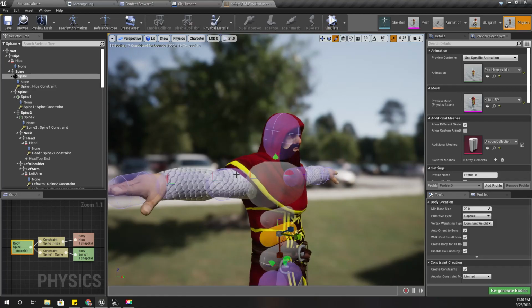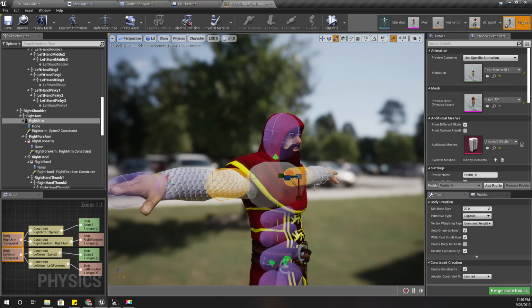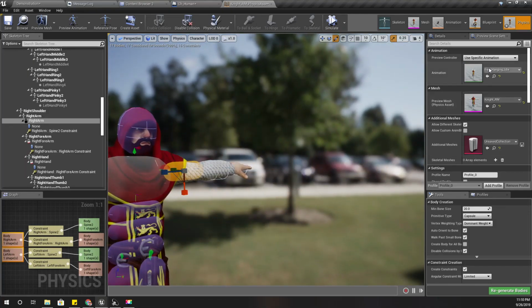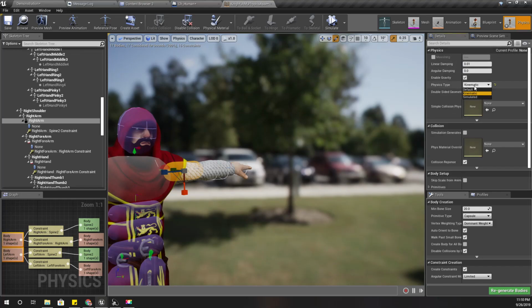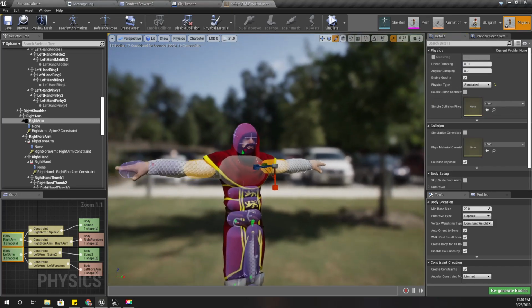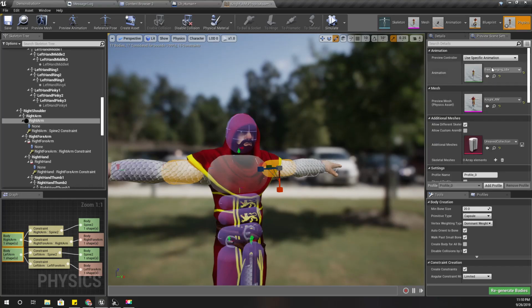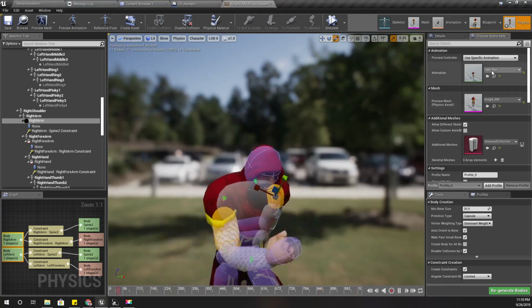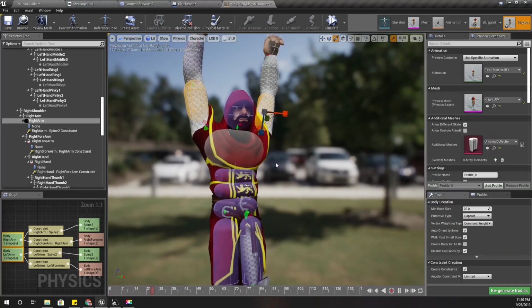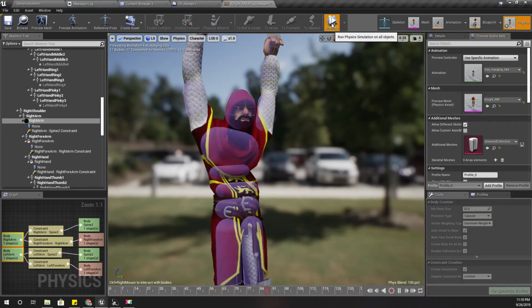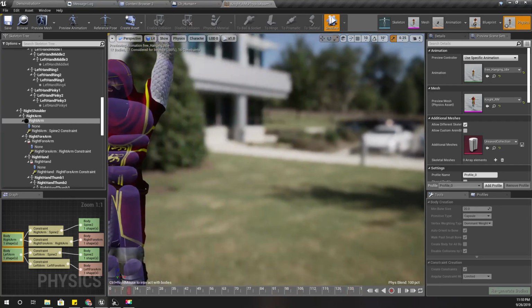So instead of making these two kinematic, I'll simulate them and try again. No.